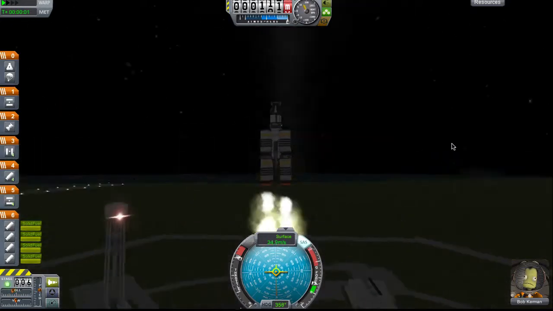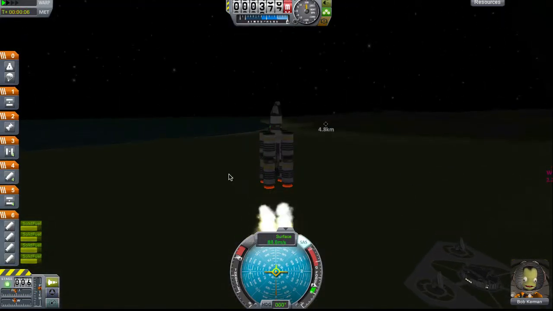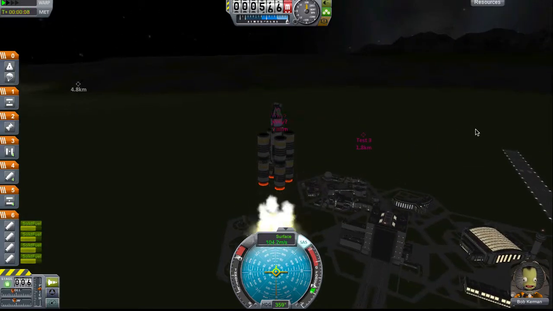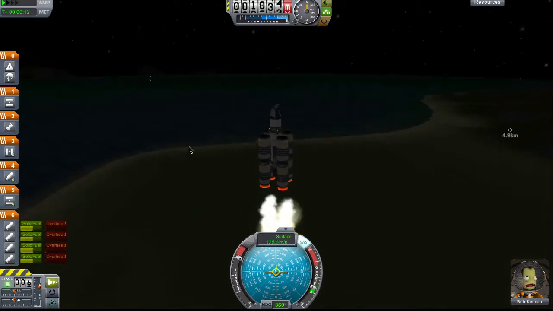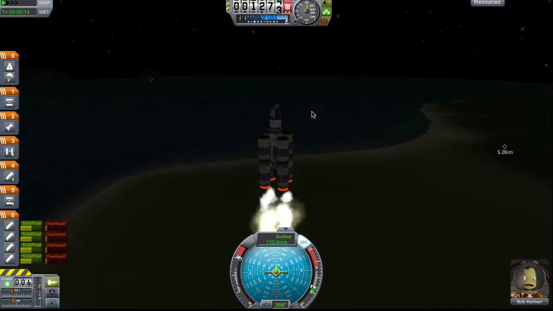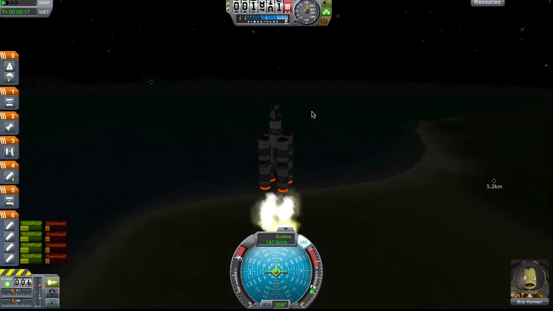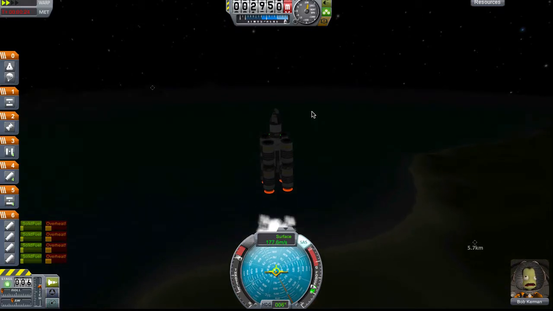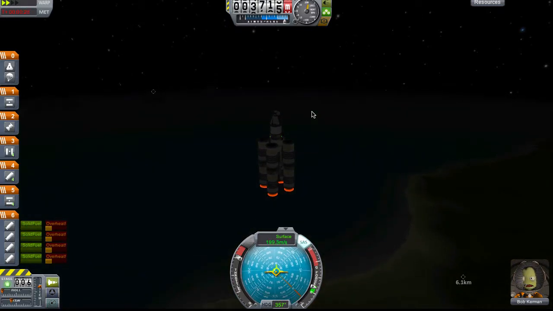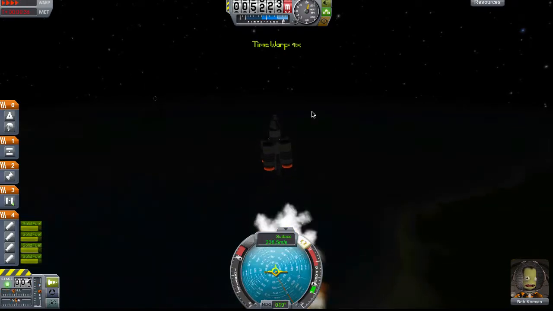Is it getting brighter? It's not, is it? Why? How do you change the time of day on this shitty game? Seriously. Really annoying. Speeding it up makes it rotate. I don't know why. Look.